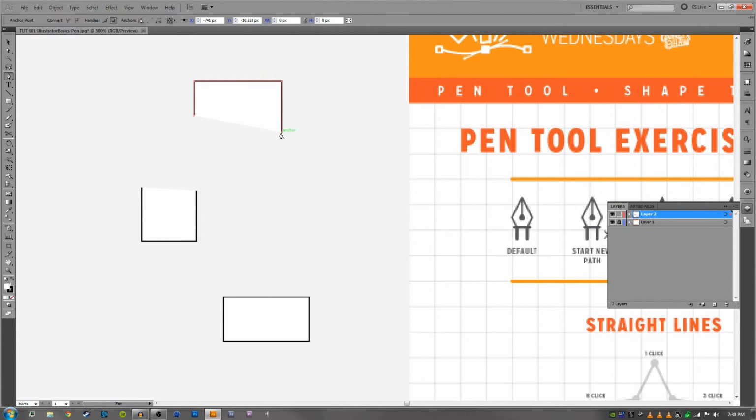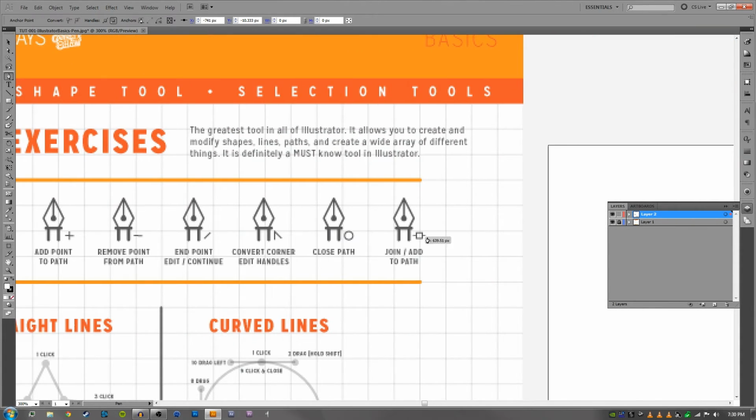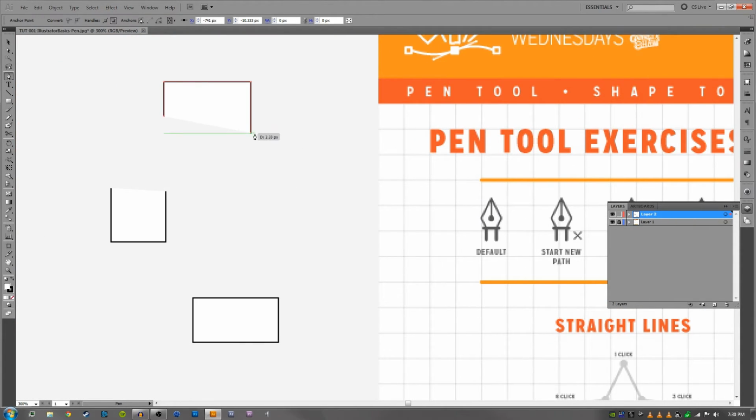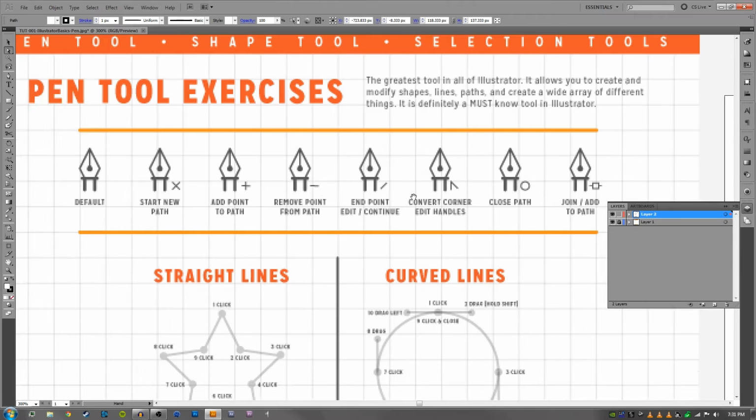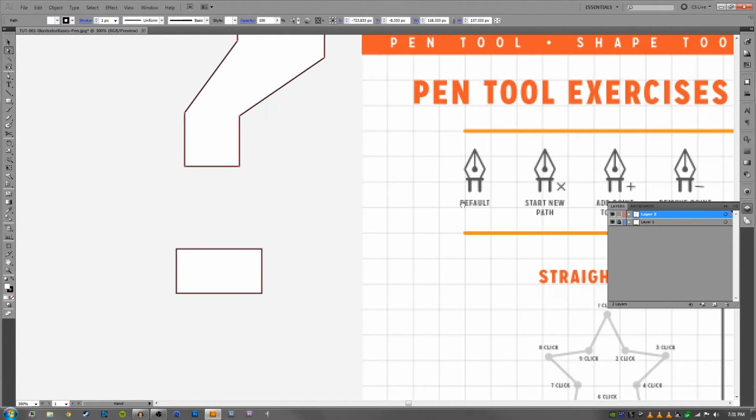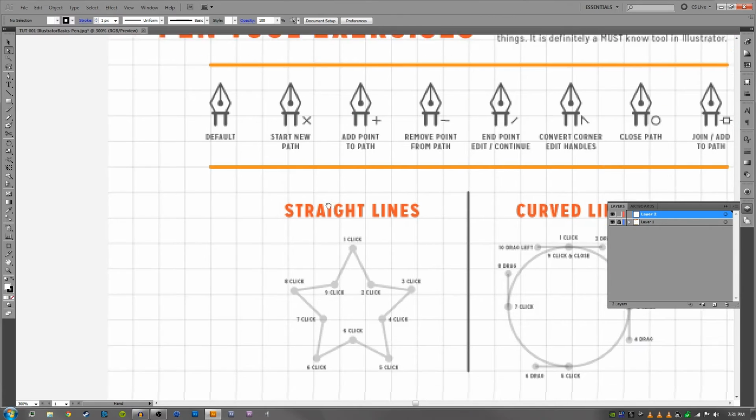But anyway, you're going to click here on the Convert Anchor Point tool. It's just going to continue there since that's the point that we already have selected. I've never selected off of it. And then we're going to go down here, and we're going to see that it gives us this tool right here, the Join/Add to Path tool, a version of the pen tool. And it's just going to click, and then you'll see that now we have this connected piece, and then we're going to close it up, and that's that. So now we have this weird shape for whatever reason, but I just wanted to explain to you guys what these four do. You're going to see them as you go through the worksheet as well, but just to give you a little bit of a preface, there we go.